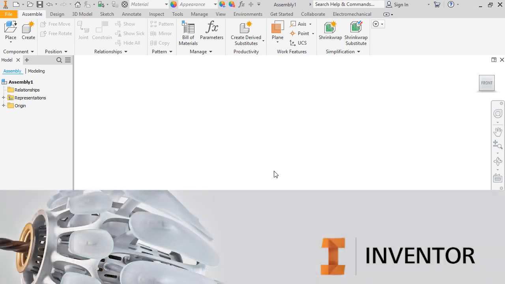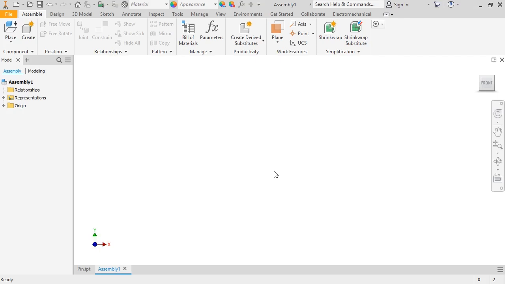Once you have an assembly file open, there are 3 different ways to insert an existing part into an assembly. Certain methods may be more useful in certain situations, but I recommend you practice using all the methods shown in this lesson until you develop more experience and learn which works best for you. The first method for placing components is to use the Place command from the Component panel.